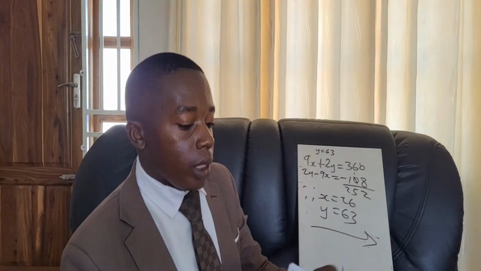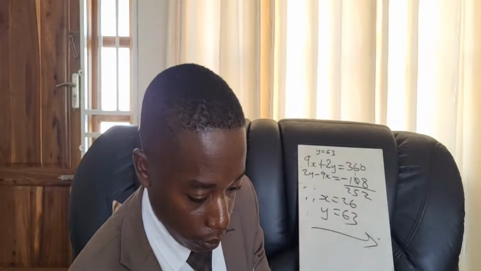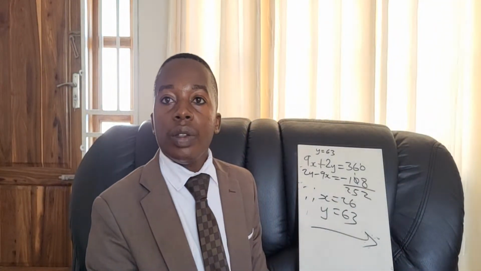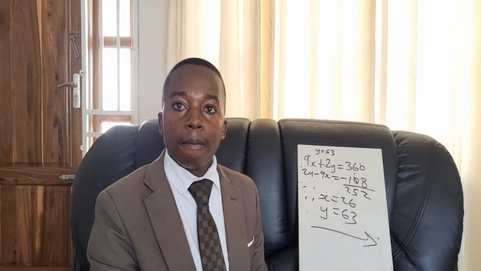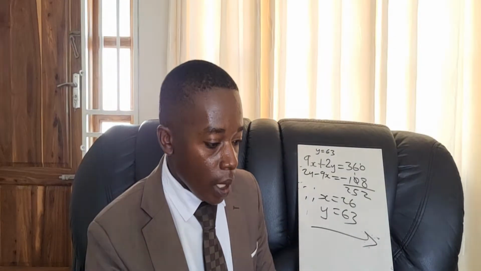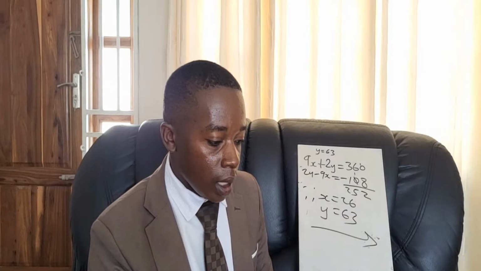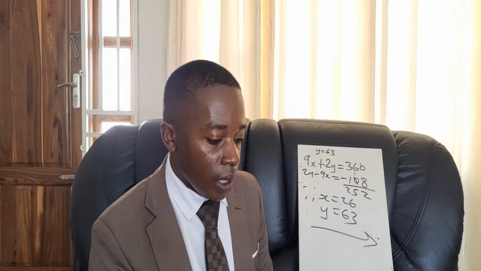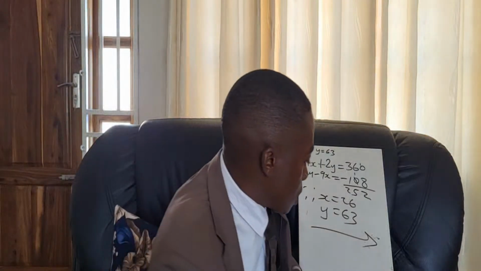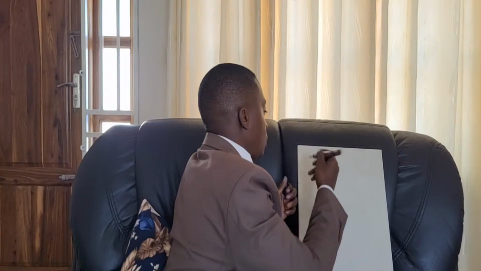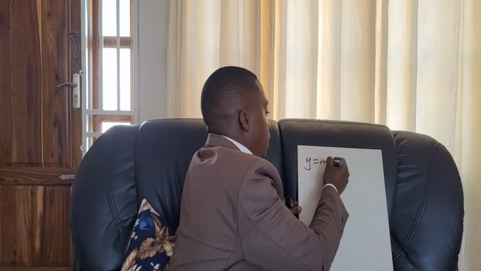Then number 24, which is the last one, right? Right, that's the last question. How many minutes do you have now? 1 hour 36 minutes. Okay. The straight line here passes through (2, negative 3) and has a gradient of 3. Find the equation of the line in the form y is equal to mx plus c. y is equal to mx plus c.